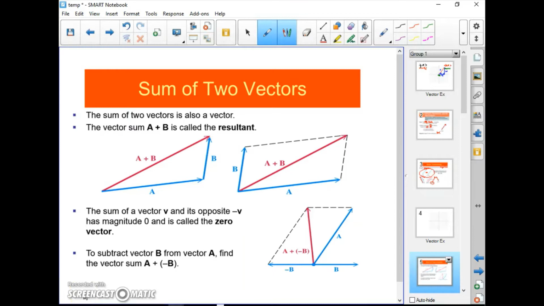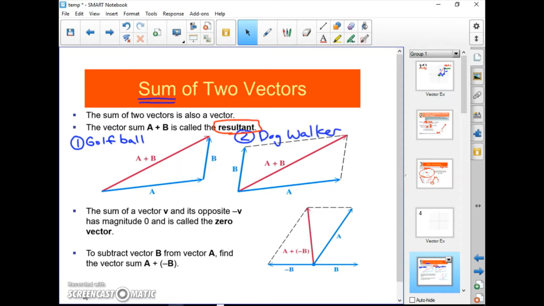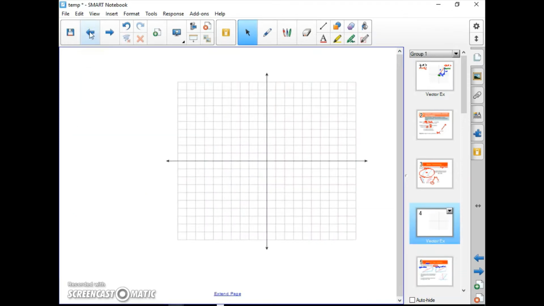We're going to need to add two vectors together, so let's think about the sum of two vectors. You're going to have one of two pictures, like this one or like this one. I call this picture the golf ball problem, and I call this picture over here the dog walker. It's a little bit harder to understand one than the other, but they're both doing the same thing. They're talking about something called the resultant vector. So know that word. The resultant vector is like the sum. And so let's look at this. A minute ago we graphed the vector (6, 8), so let's just start with that.